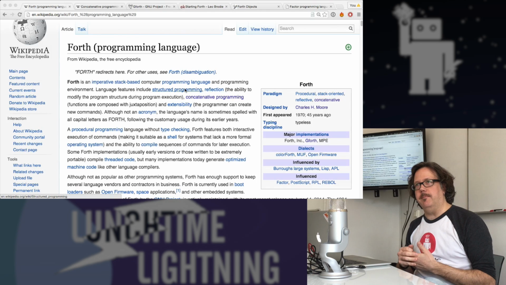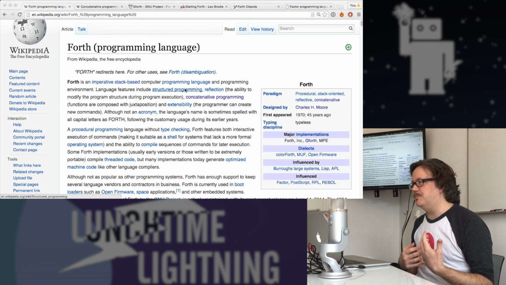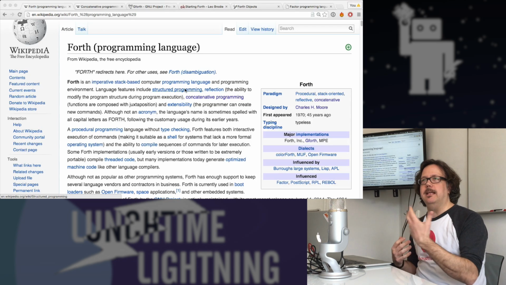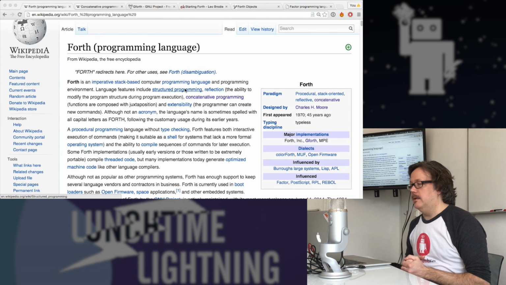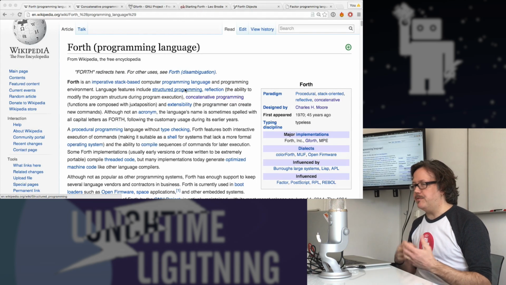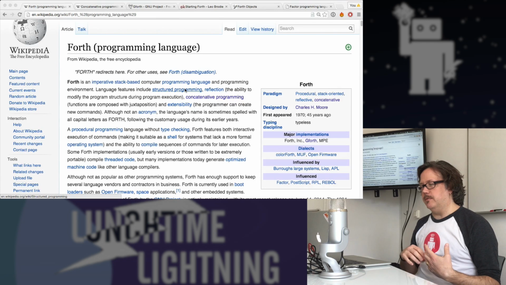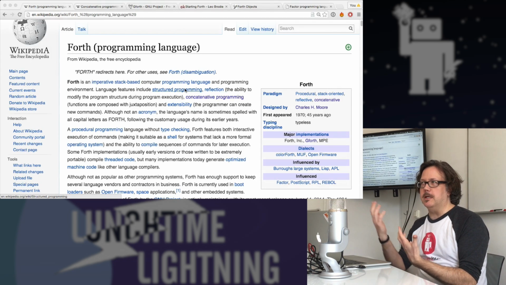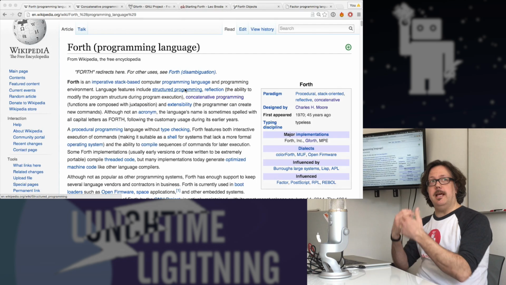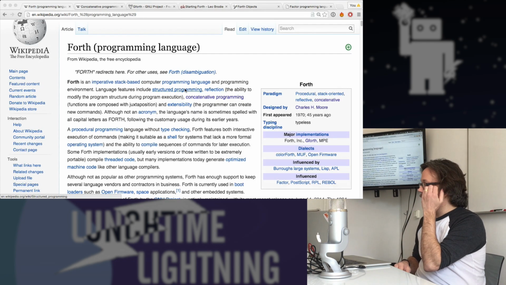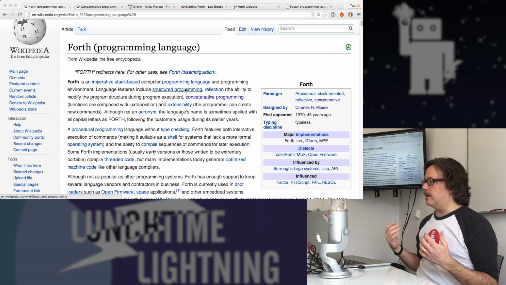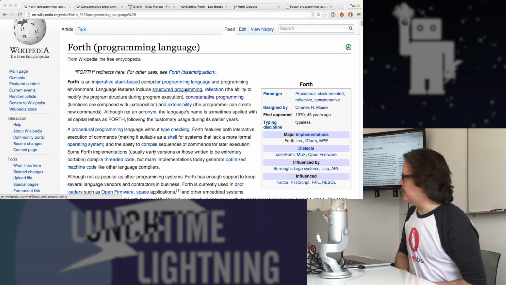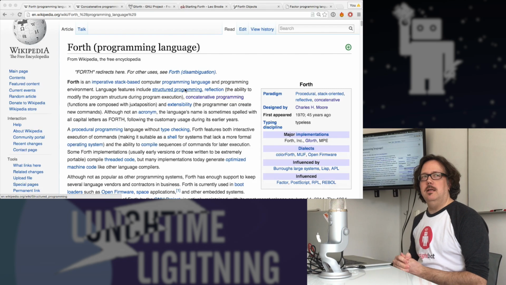The way this works is that, for instance, functions don't actually have explicit parameters. All functions take things off of the stack, and when they're done, they typically put something back on the stack. Each function usually has a comment which is a description of what it's going to do. So when you look at a function definition, you can see, okay, this thing's going to take two values off the stack and give me one value back. Forth is not type checked in any way at all. So if you just do things wrong, you'll get runtime errors. There's no kind of type safety at all.